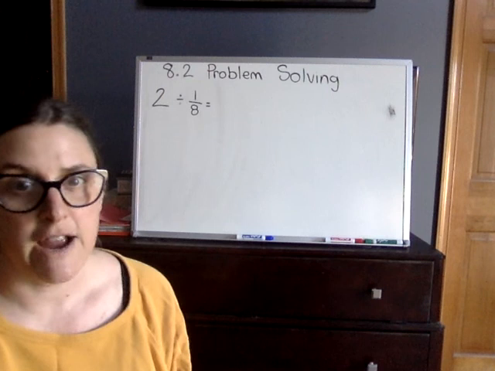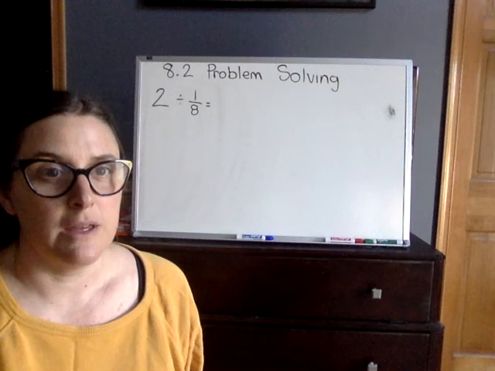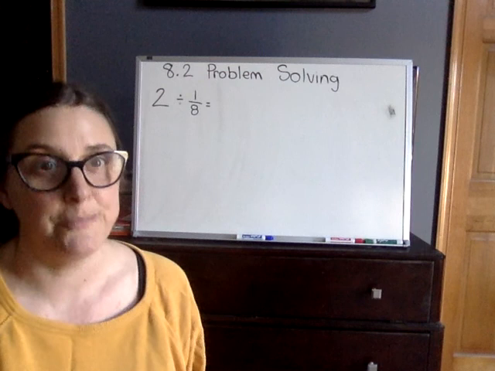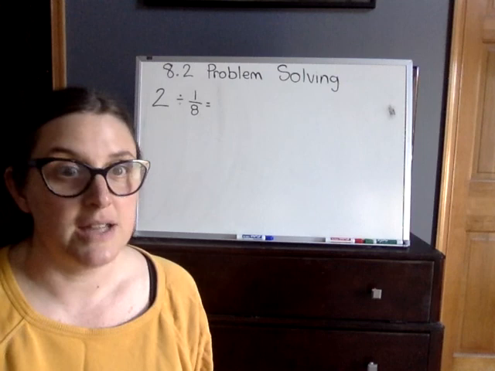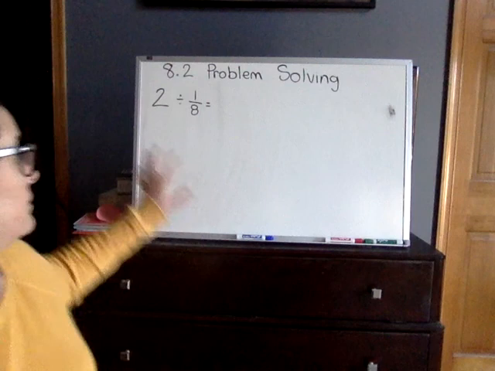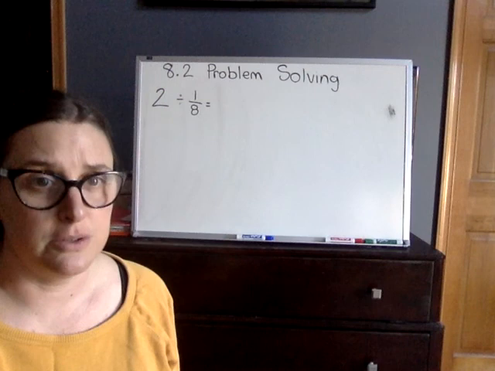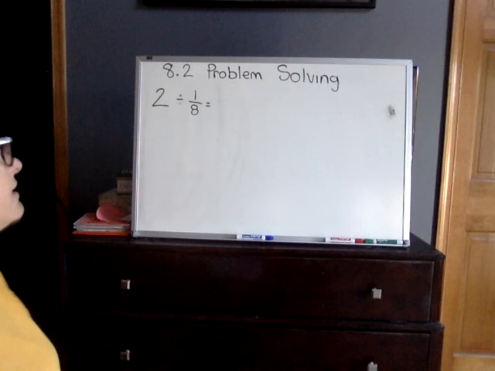I'm going to be reading the problem to you and then just showing you the math up on the board because you're basically pulling the whole number and the fraction and dividing them. We're going to start with the second problem. Number two is: Allie has two vegetable pizzas that she cuts into eighths. How many one-eighth size pieces does she have?